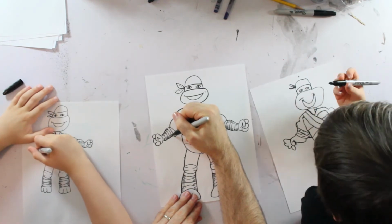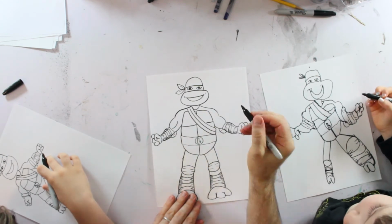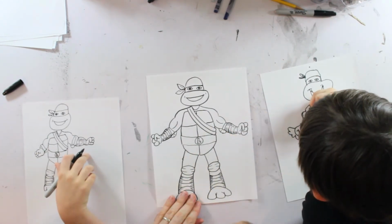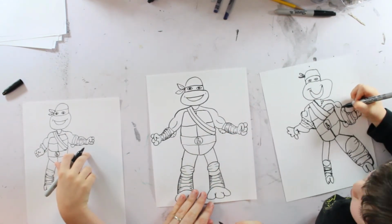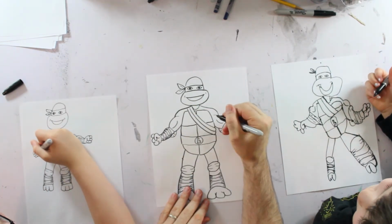They're mostly blue and green. I'm gonna draw little details in the biceps here. I think I ran out of space for the arm. That's okay.